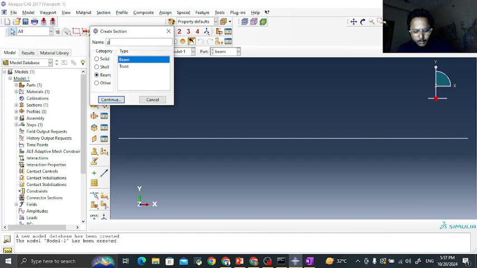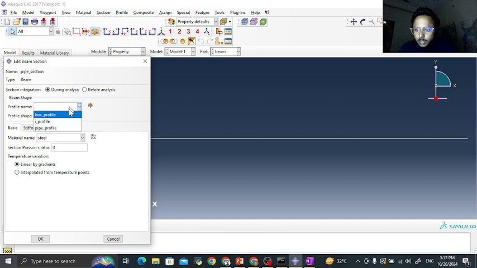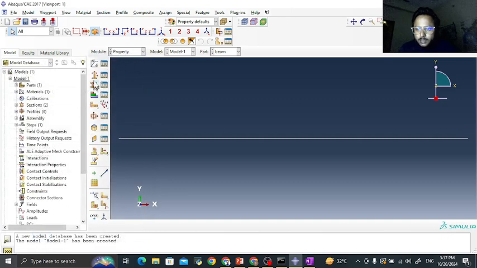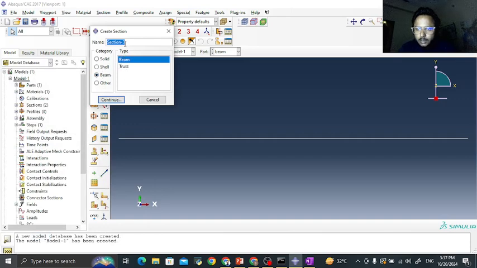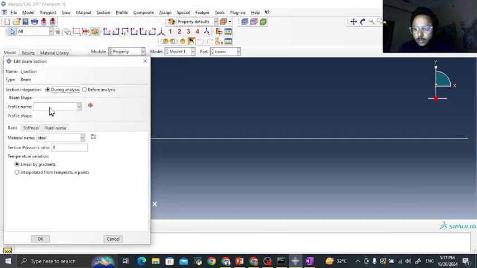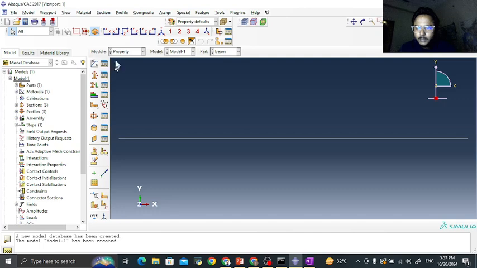Second is the pipe section, beam, continue, and here the pipe profile. Next section is the I section, beam, continue, and here the I profile, and then okay.